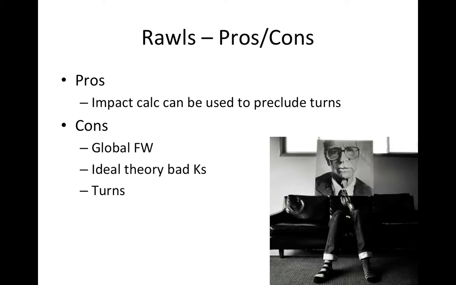The second argument is just that Rawls links super hard into ideal theory bad case. Most things don't actually link hard into ideal theory bad case, but Rawls definitely does, because it says that we are abstracting away from particular material conditions, and we're acting as if we lived in this ideal, but the ideal is something that is never actually a possibility. So a lot of abstraction-based arguments definitely would be pretty persuasive against this Aff.